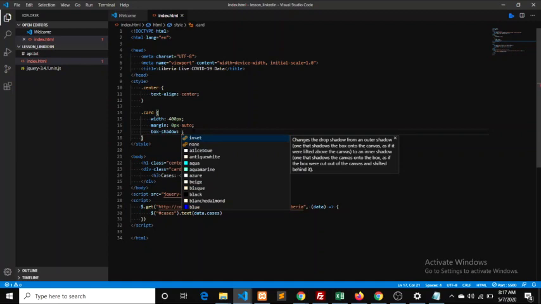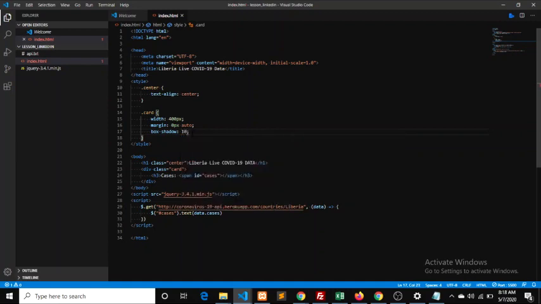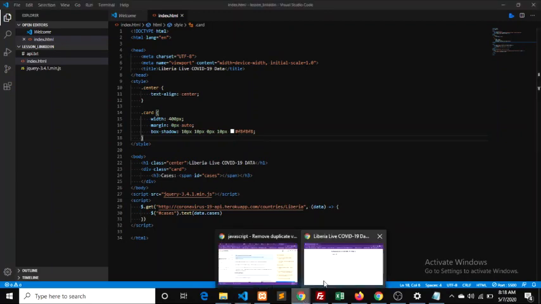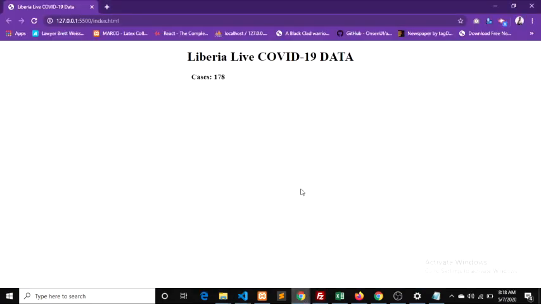A box shadow of 10, and we're going to use a color of gray. Save it, go back to our website, and there we go. We have our gray box right there.